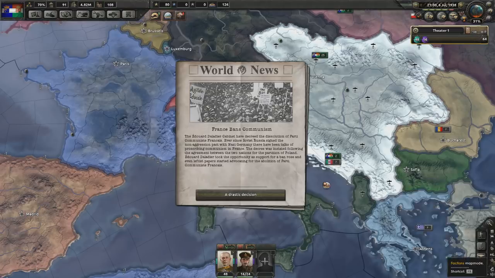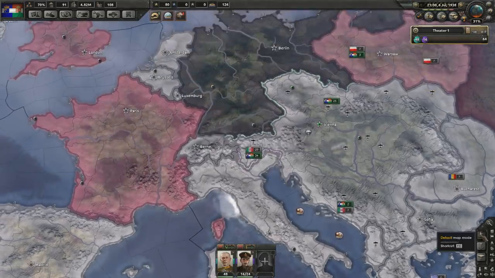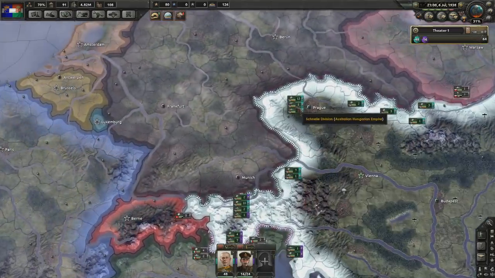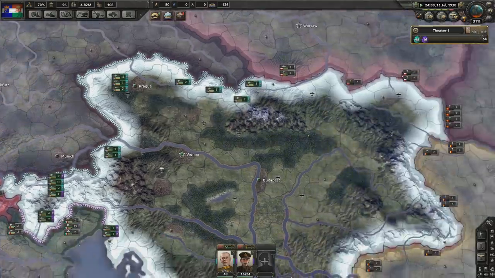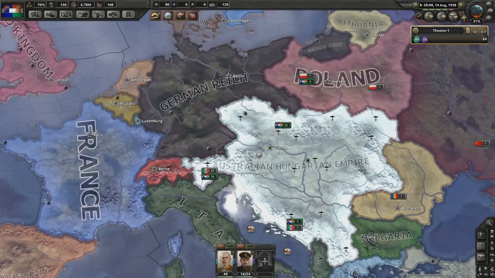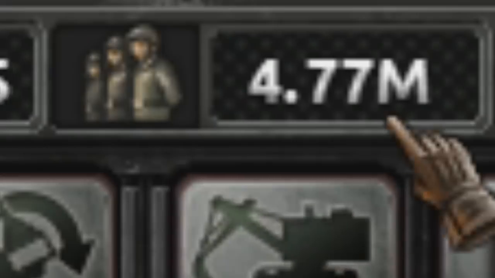France have banned communism and they've joined the Allies. I'm just preparing for a war against the Axis because I'm not going to join them, and it's probably in my best interest to help the Allies to defeat them. But it's going to be an uphill battle. I'm just trying to build forts. Lots and lots of forts. That makes sense for the Australian-Hungarian Empire. But if you take a look at my manpower, and I'm only on limited conscription, that's pretty, pretty thick.